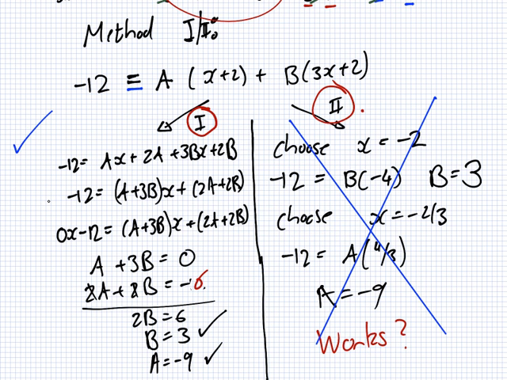There's actually a third method, but I don't want to show you method number 3 because the big disadvantage with method number 3 is it only works for a very small number of problems. If you want to look it up, it's called the cover-up method. But be warned, it's for a very limited number of problems. So I prefer to show you these methods since they work for a whole range of problems. It's a bit like if you only learn factorizing to solve quadratics. Well, it works but for a limited number of quadratics, whereas the formula works for every quadratic.